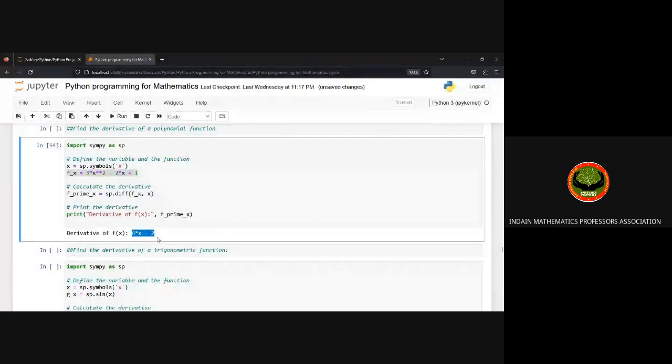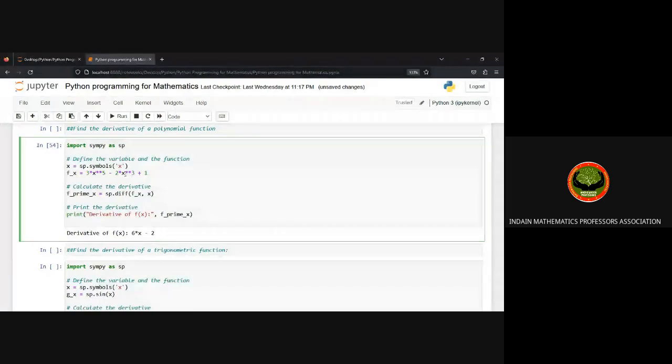Okay, here we can change any number of values, any number of functions. Suppose I want to identify 3x power 5 and 2x squared something plus 2, let's write 2x cube something.